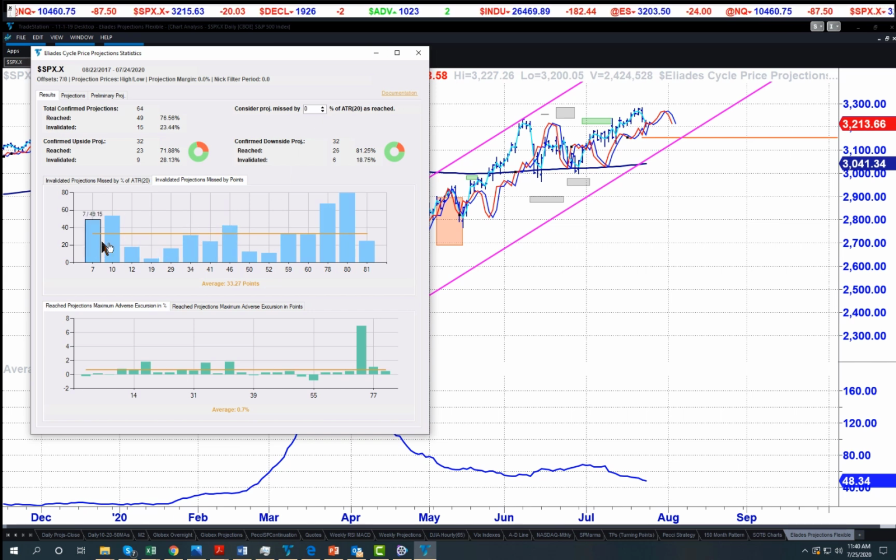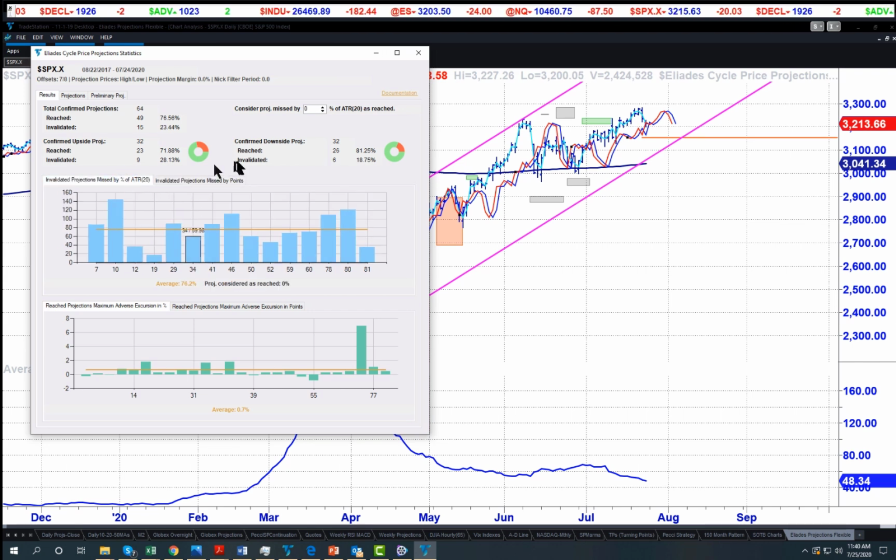As I said earlier, some of these will be smaller, and you'll be able to take good advantage of and reach a very high level of percentage met by changing this just by a little bit. But the higher these bars are, the less a chance you have of affecting your projections by a small change in the percentage of average true range that those projections were missed by. Okay, let's look at the next box.